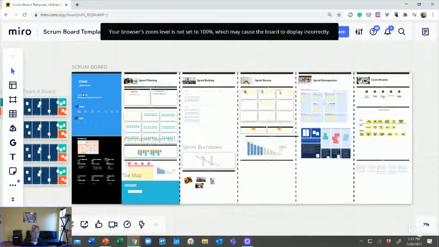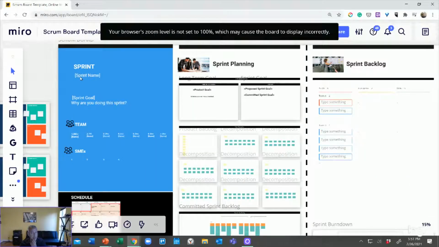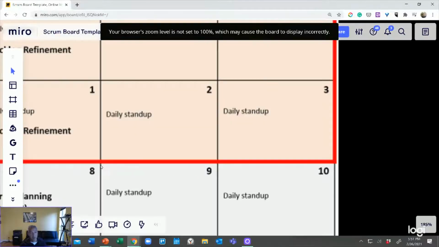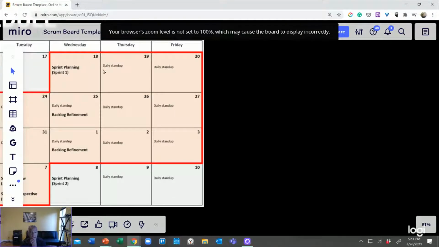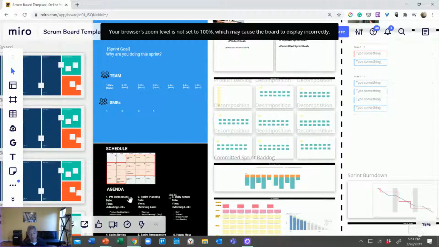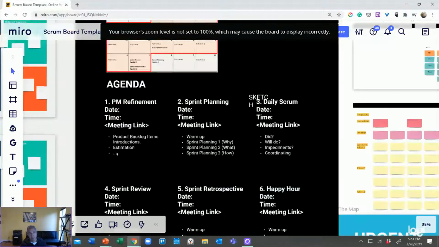So you will start your sprint by, well, let's name the sprint. Let's identify the goal. Let's have the team members so that anybody can visit this board and know who is involved in this particular sprint and this team. And then if we have subject matter experts that are going to be participating, let's identify those. We have a schedule where we know when that is going to occur, right? You see here some of the events being identified. And then we have the agenda.